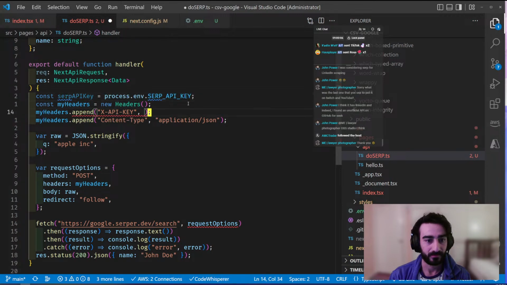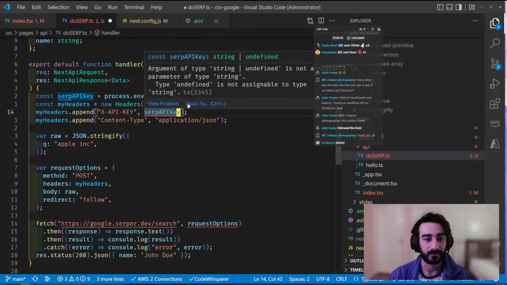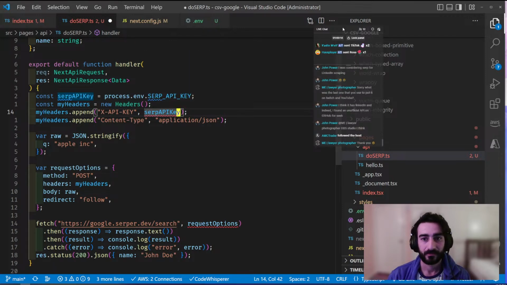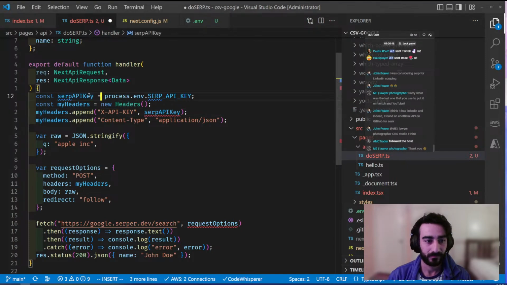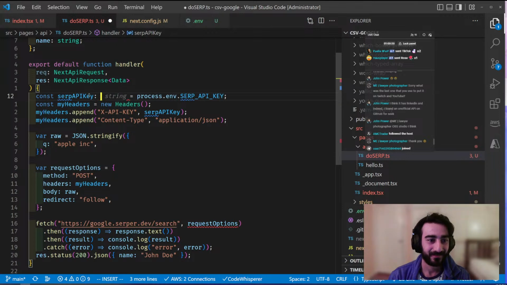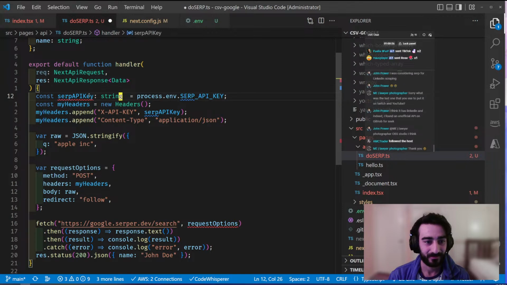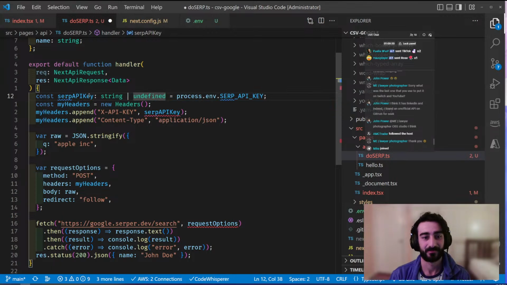And then put that there. Serp. No, still same thing. And if I made it a string, oh, we got Code Whisperer helping me out here. String or undefined. Damn, I was sure that would fix it.